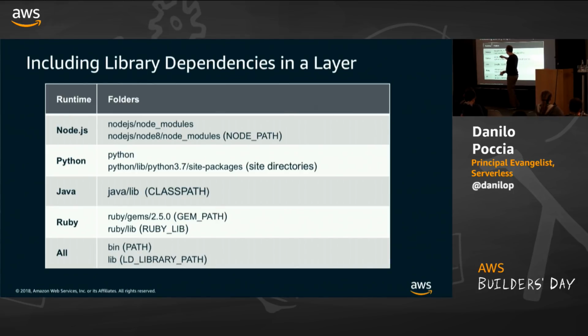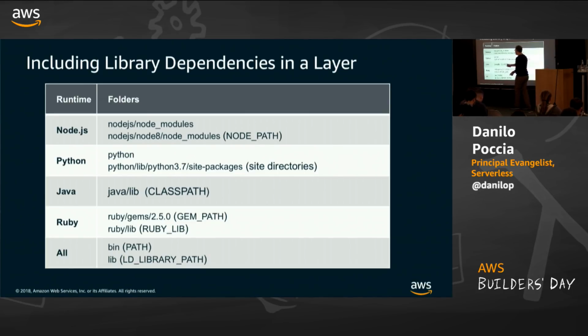For Node.js, we expect nodejs/node_modules and then all the node modules. So you need to create a nodejs directory, and then you can, for example, run npm here, and it will automatically work. Optionally, you can use a directory structure that includes the node version. For Python, again, you expect a python directory, and then inside it, all the Python modules that you want to use. Optionally, we support the site-packages syntax that includes also the Python version.